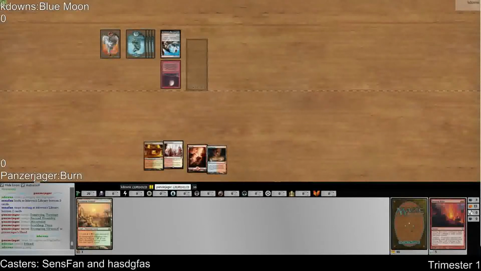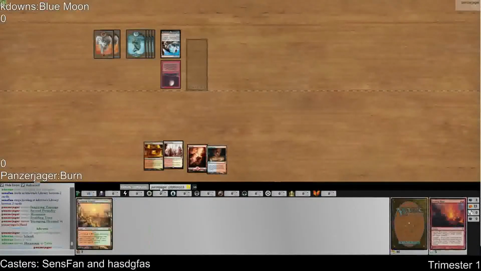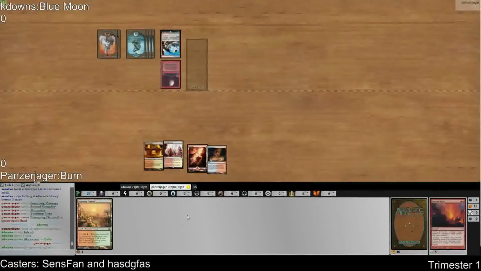Gearhulk, I guess? Gearhulk is very close to relevant, because it is a clock. Because he needs a clock, because he's not just going to top deck infinite counterspells. So he does at some point need to find a clock, I would think. Absolutely.